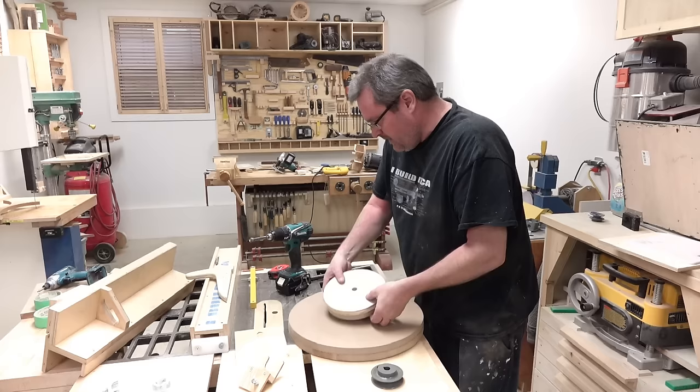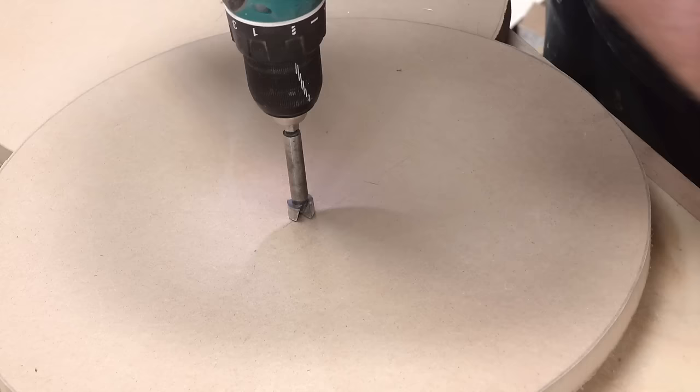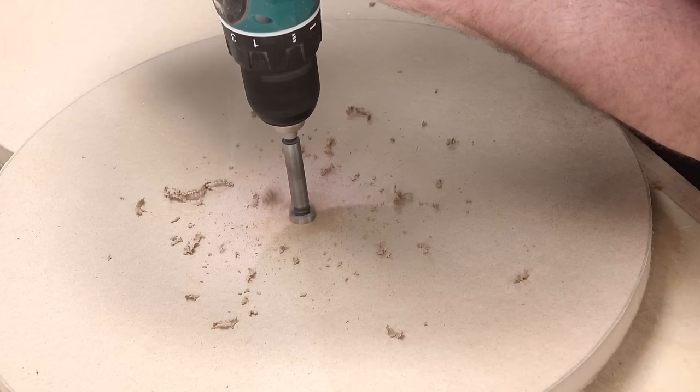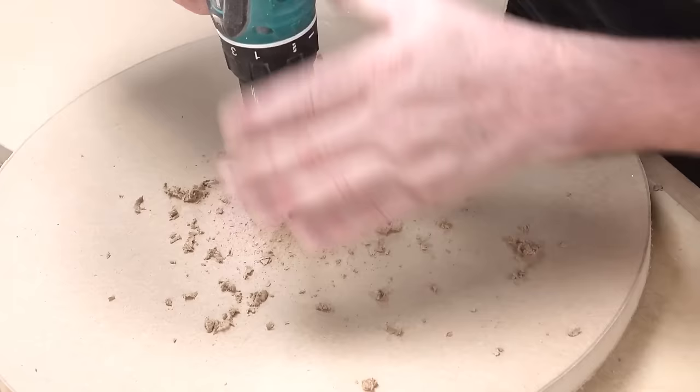The next thing is I need to drill a hole in the middle of this for this shaft, a 5/8 inch hole. Now this is too big for my drill press, so I'm going to do it freehand with the hand drill here. Now this doesn't have to be 100% perfect, but a good way of lining up these Forstner bits is to watch the cut that it makes around. If it's making the cut evenly all the way around, to begin with, try to maintain that angle as you're going through, because you know it's 90 degrees to the work.